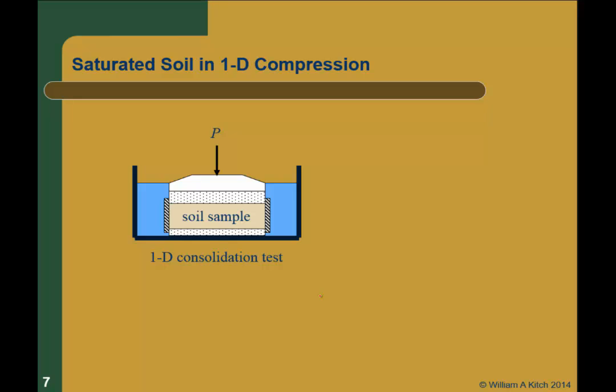We all know this. What's the state variable for this? We're only going to talk about the state variables. We're not even going to talk about the material properties in this. We'll get to that later. So what controls how much a saturated soil compresses in 1D? What's the controlling variable? Yeah, it's not just any normal force. Which normal force is it?